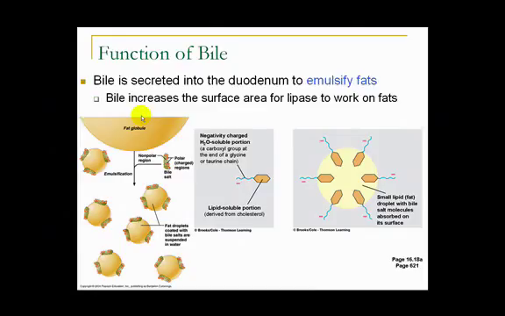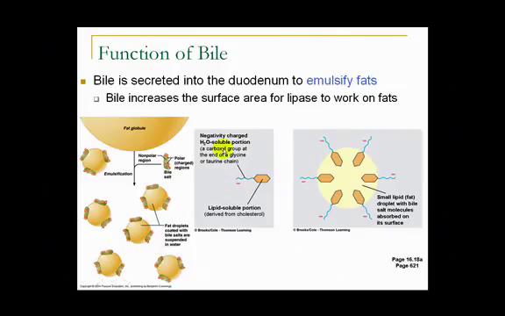So what bile does is it emulsifies the fats. It breaks that fat globule into smaller little globules, so that's called emulsification. And you can see here, if you have smaller globules, now they have a larger surface area to volume ratio that the enzyme lipase can start to work on, so it helps speed up the digestion of fats.